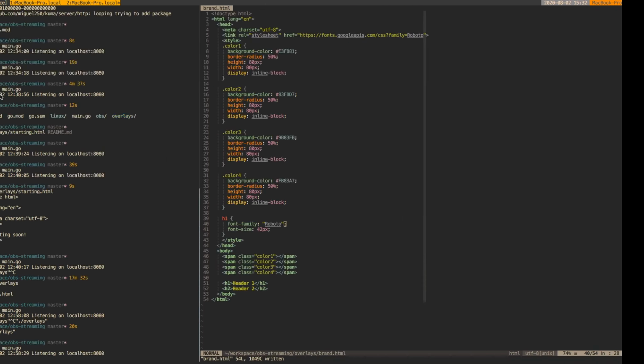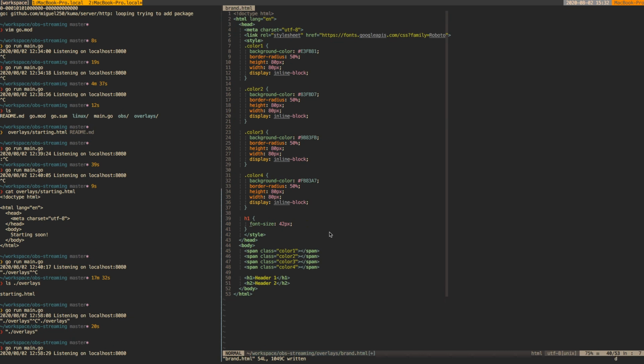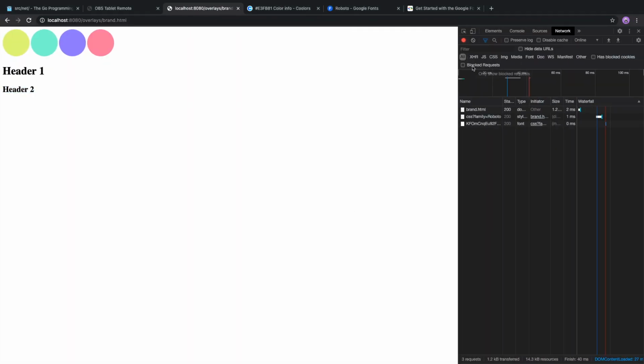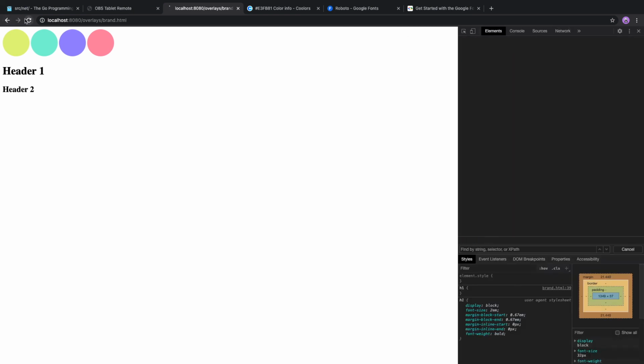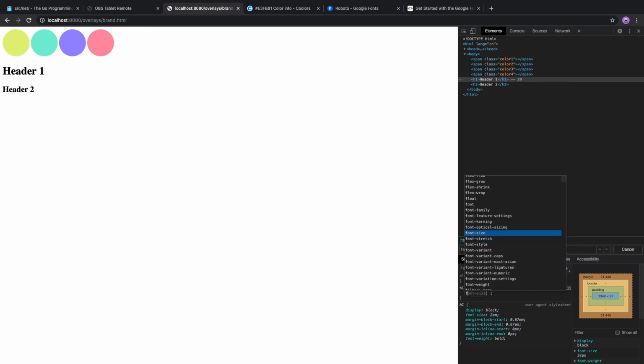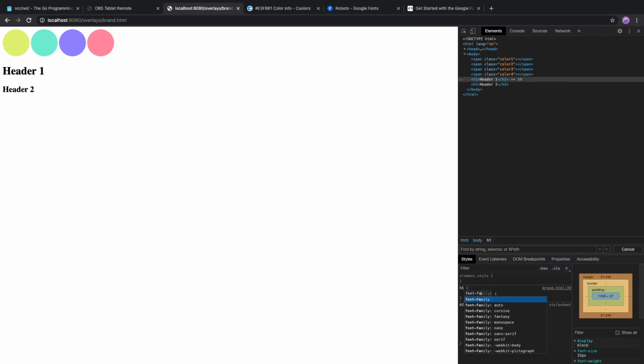So maybe we should look at how H1 looks without the font or anything like that. Okay, so that's how it looks. And then if we add a font to it, we can just add it here, the font family. What's the font family?